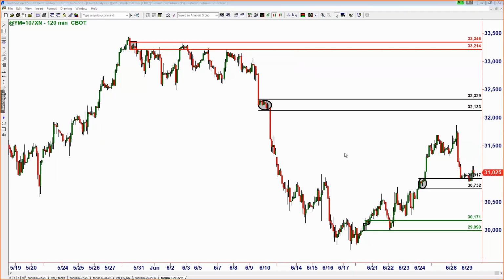Make sense? So, boy, the fact that we went so deep into this zone last week suggests that we can certainly go deeper into this one, but we'll see. Remember, we do have some inverse help in the area: bonds, the dollar. Anyway, there's plenty of room to the 32,133 supply above.